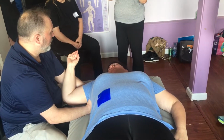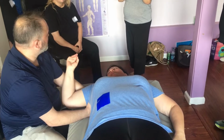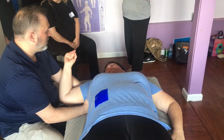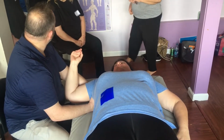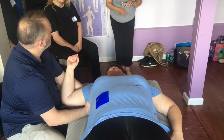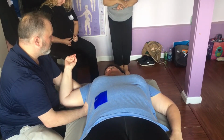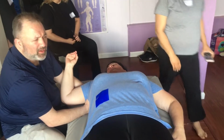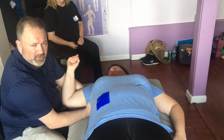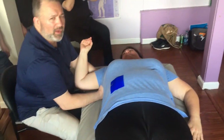So the beautiful thing is that most of the time you just don't have to do anything more than that. I can just sit here, literally, just letting her body do all the work. It's just gravity and friction, and I just put myself in a position where gravity and friction are useful. How long are you staying there? Usually just maybe a couple minutes. Sometimes if I've got a lot of stuff to do, or they want full body, but this is really tender here, I might go a shorter amount of time and just move on.